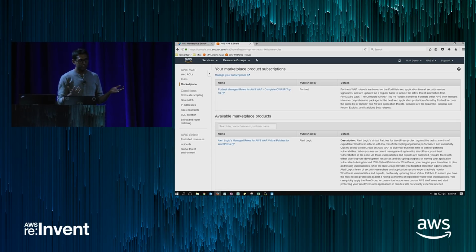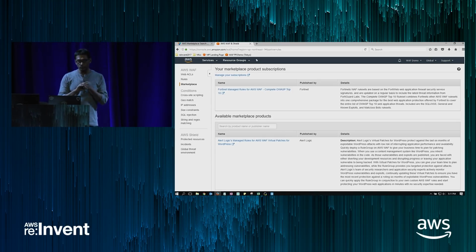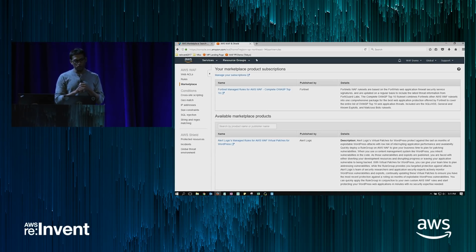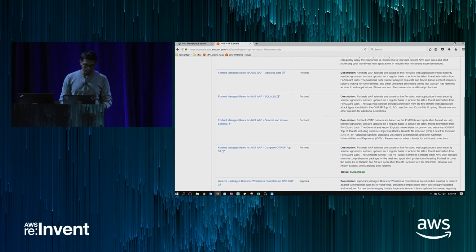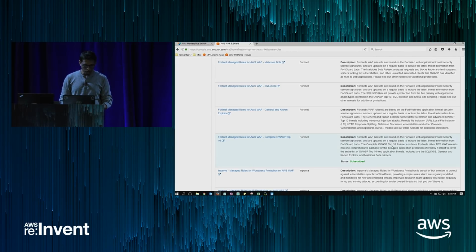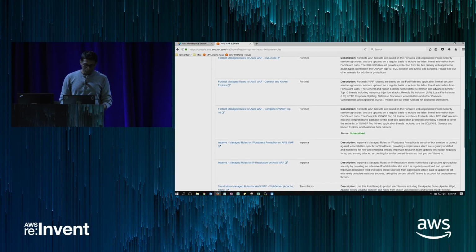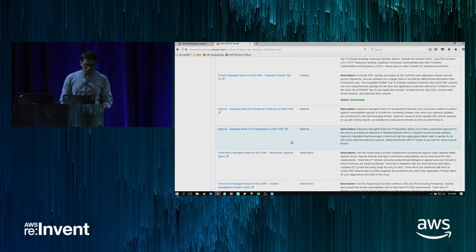So now we've covered discovery. We've seen how you can purchase in Marketplace. You've seen where to go on the console to purchase it. Now let's go ahead and actually purchase something and see how easy and quick it is. So we have OWASP Top 10 from Fortinet. Let's go ahead and purchase, I don't know, you can pretty much do anything here. I don't know why I'm thinking so much. Let's go ahead and do Trend Micro. Let's do a content management system set of products here.